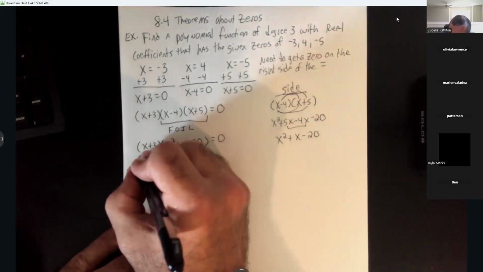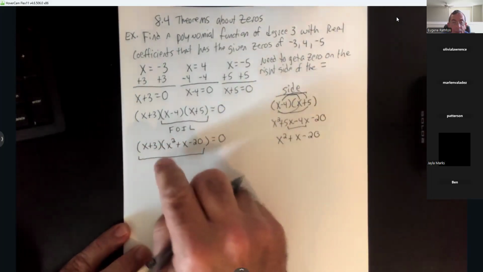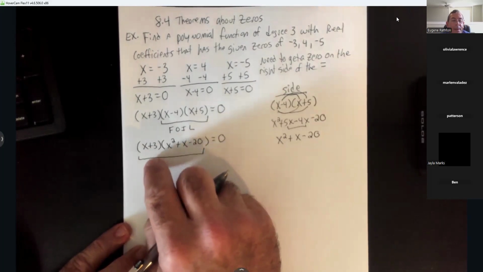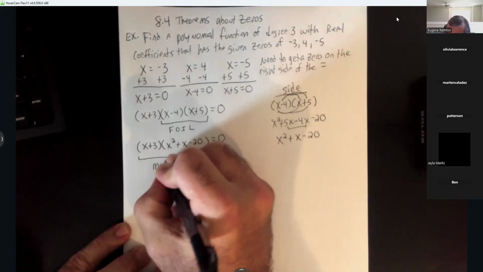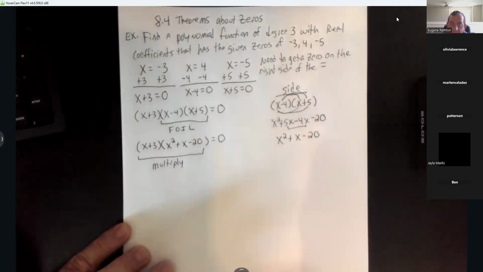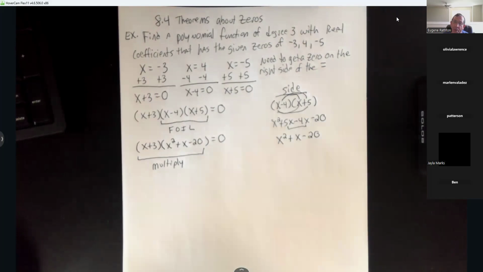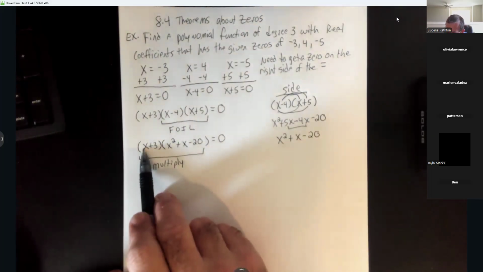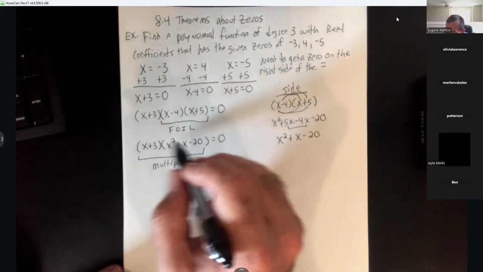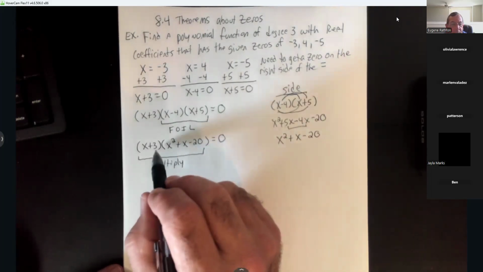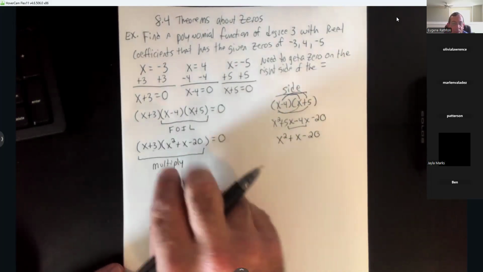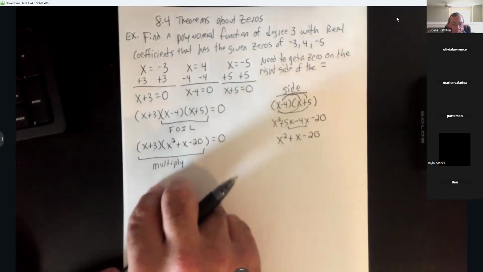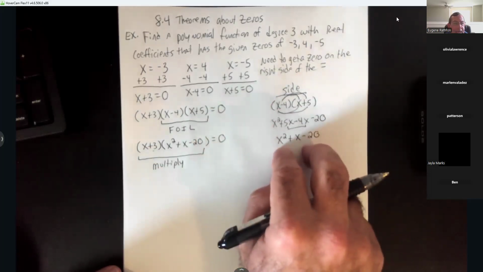Now, I'm going to, it's not really FOIL, but we're going to multiply all of this. But you're going to do it like you're going to FOIL. You're going to take that x, and we're going to multiply by all three of those. Then we'll take that 3, multiply by all three of those, okay? So since this is the last thing I got to multiply, I'm just going to do it right here instead of on the side.